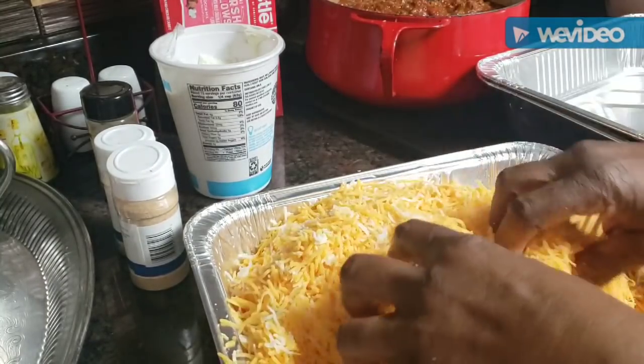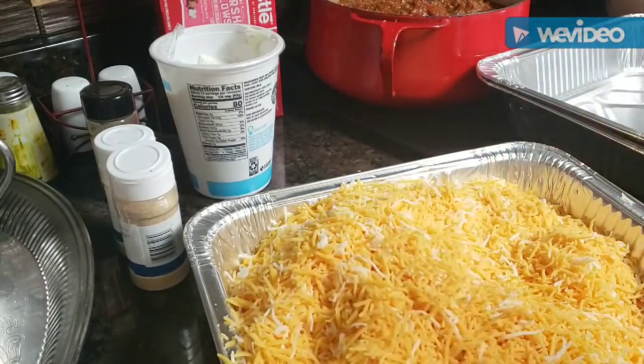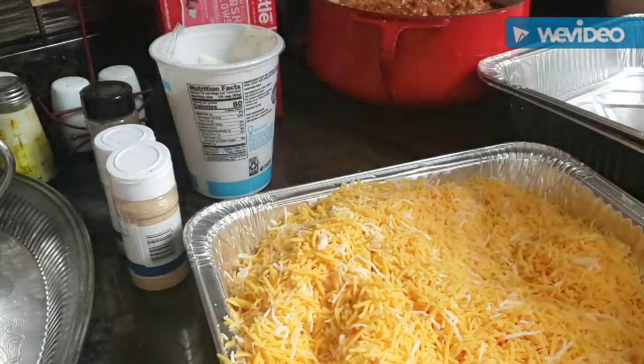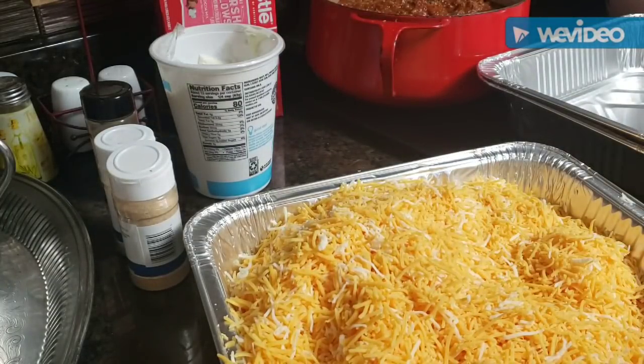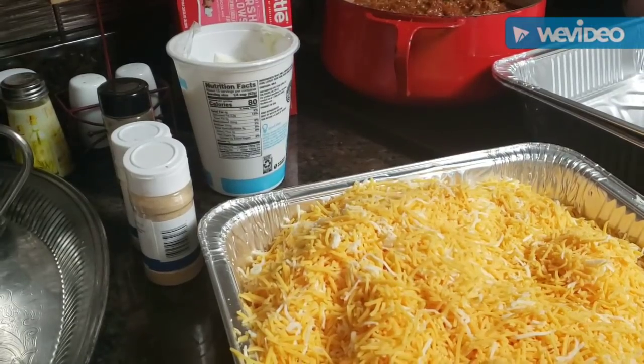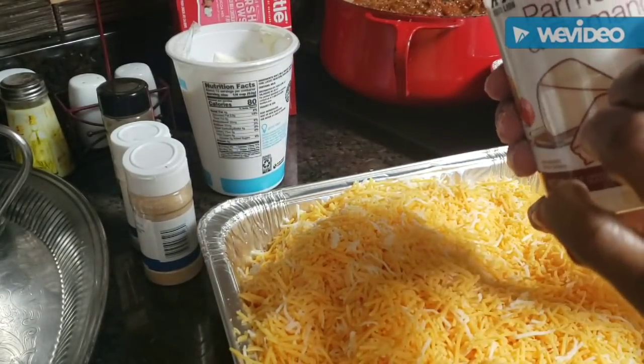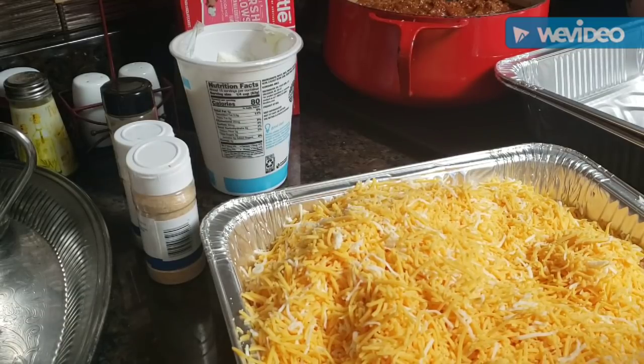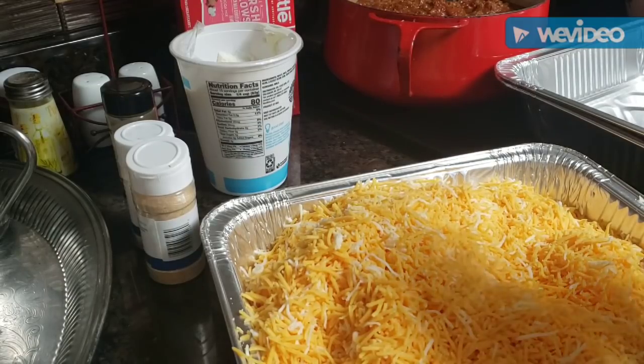So, okay, I got that cheese pretty well mixed in. Now, the other cheese I'm going to put in is some Parmesan. I should have put it in while I was mixing that, but I didn't, so we're going to do it now. This is a Parmesan and Romano cheese. I just like it. I love it. It's that stinky cheese. I love it. I've got my sauce done, and it is wonderful.